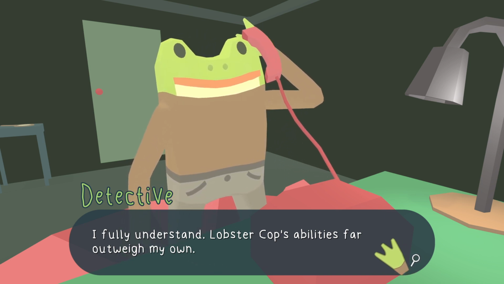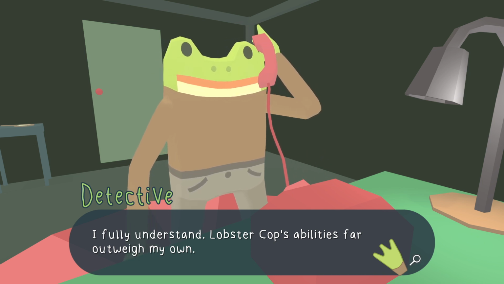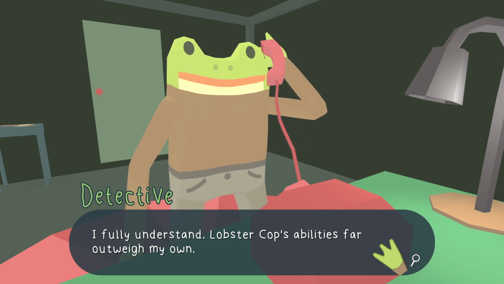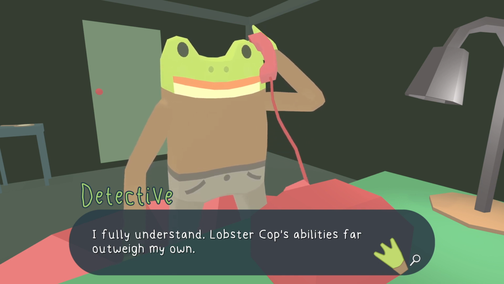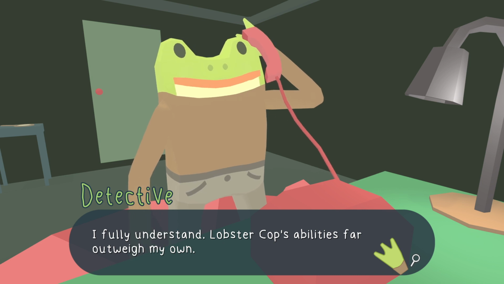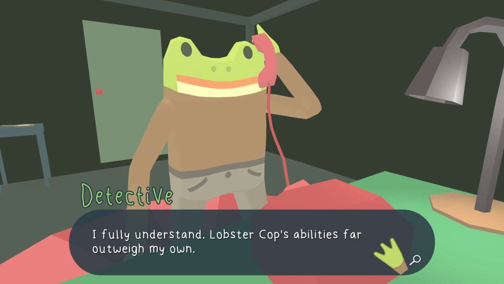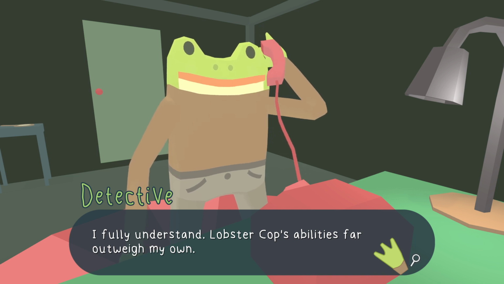I wonder if I'll meet Lobster Cop. Frog Detective just busting out some absolute language skills. They talk like you trying to explain your dreams to Shadow. That's so funny. It is. It's just like how you try and explain a story that happened, like, something that happened while you're out and about or something.